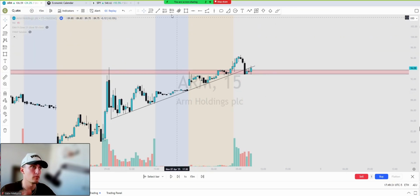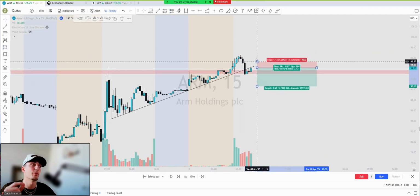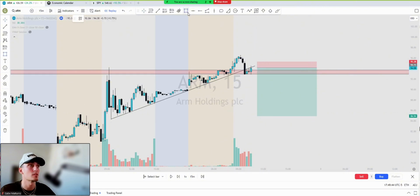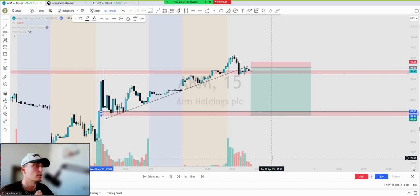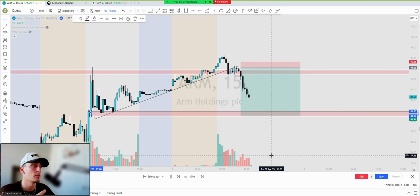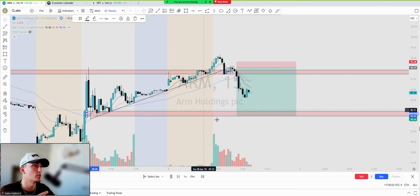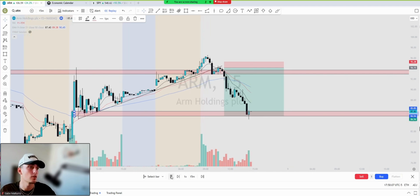So I entered on this second candle here, with my stop loss set above that previous 15-minute impulsive move to the downside. My target was down into the support we made from yesterday at this 85 level, and let's see how it played out. You can see it struggled, then made a new low, which is perfect. Big move down, bang. We hold the EMA still, and then bang, it just hits target like that.